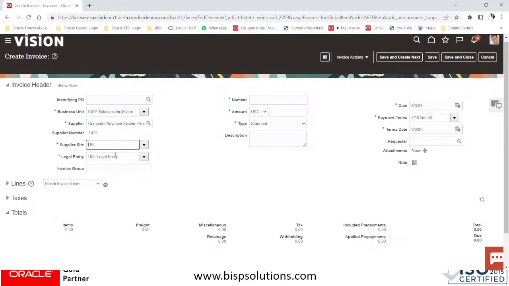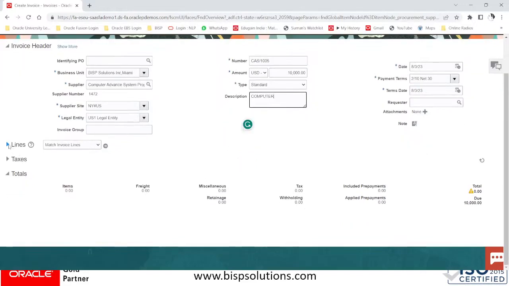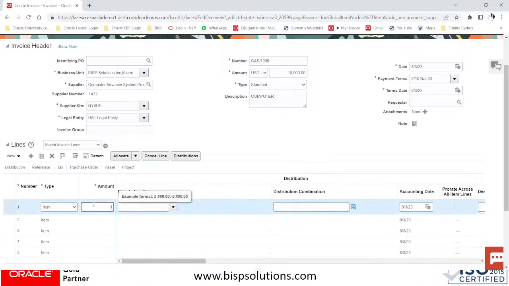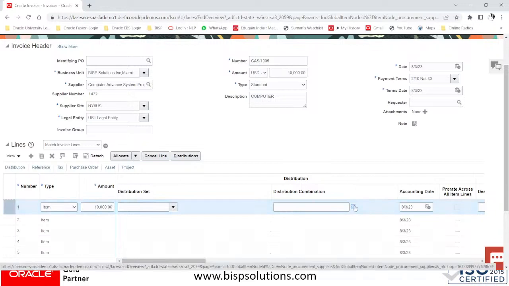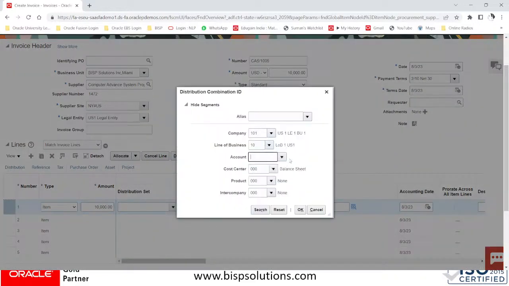Since we have applied the withholding tax in New York site, so CAS, right? 10,000 US dollars, standard invoice, computer, and the line, let's select the 10,000, and out here provide the distribution combination. Quickly provide that.